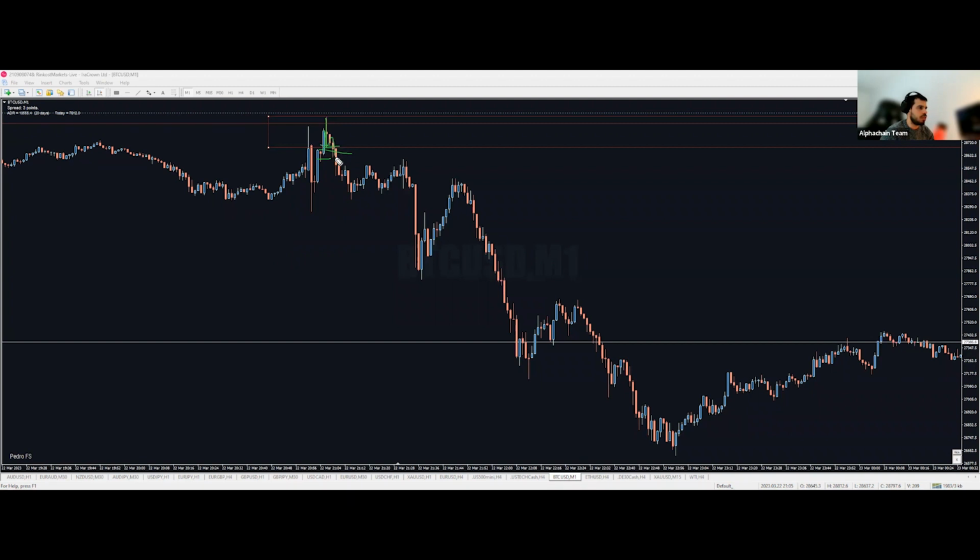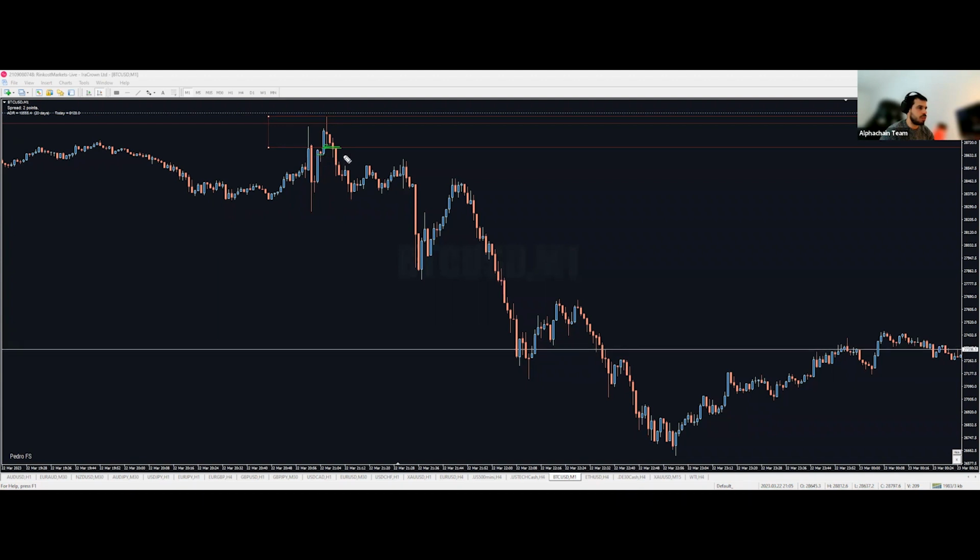pause in here, and eventually, finally, price managed to break to the downside within this candle, and then the next candle, and you break through. So I'll be paying attention to either this level, most likely I may cover also the low of this one. So that will be my last demand zone before the creation of the high. And then as price is finally breaking below this level, I'll be looking to cover at least the low of this candle. And I may even cover the low of this one in here.